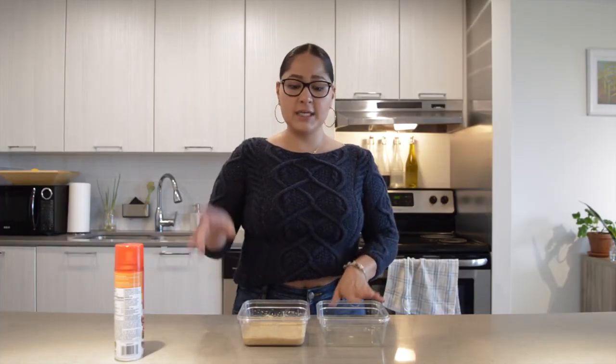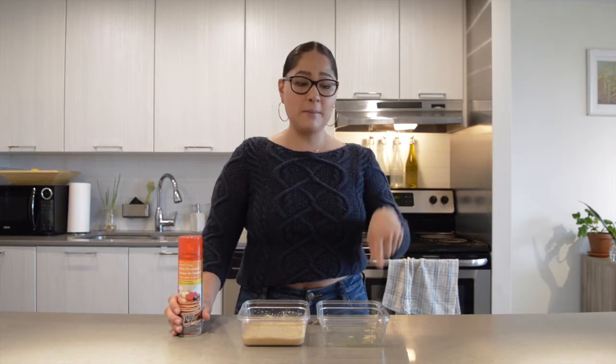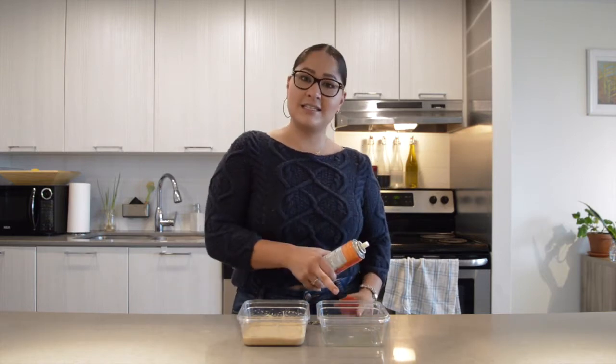We want to get 2 slices of bread. What I'm going to do is divide our batter and transfer half into a container that is the same size and shape. If you don't have another container like that, you can just make it in one and then cut it afterwards. So I'm going to spray my container with just butter spray so the bread doesn't stick to it. You can use any other type of oil that you have.